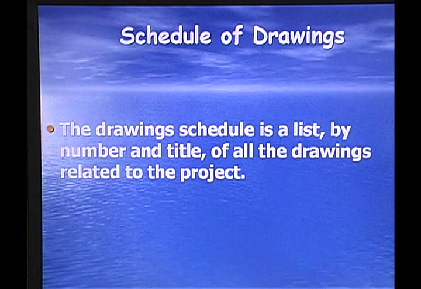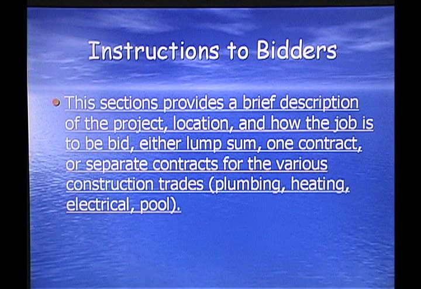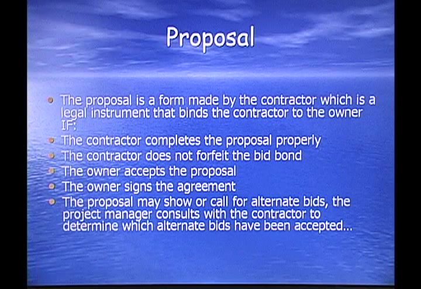The schedule of drawings is a list by number and title of all the drawings related to the project. The instructions to bidders: this section provides a brief description of the project, the location, and how the job is to be bid, either lump sum, one contract, or separate contracts for the various construction trades, such as plumbing, heating, electrical, and swimming pool. The proposal.